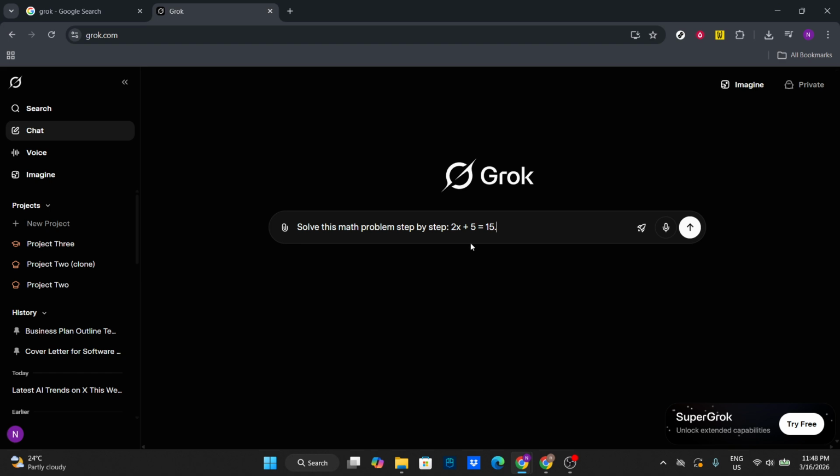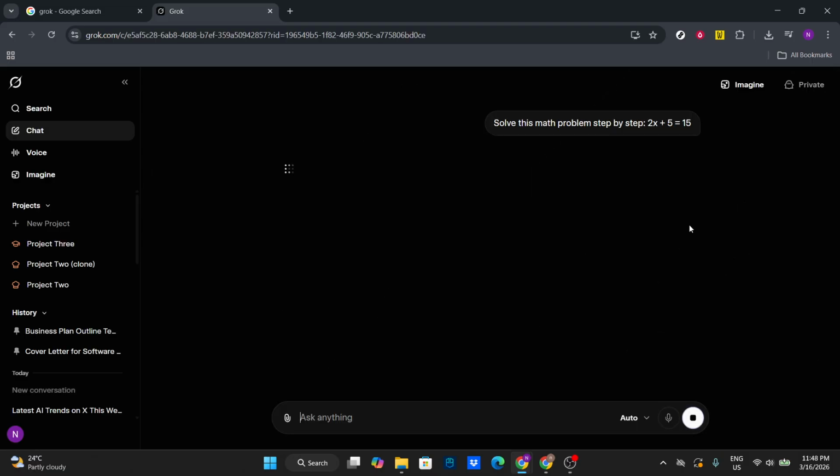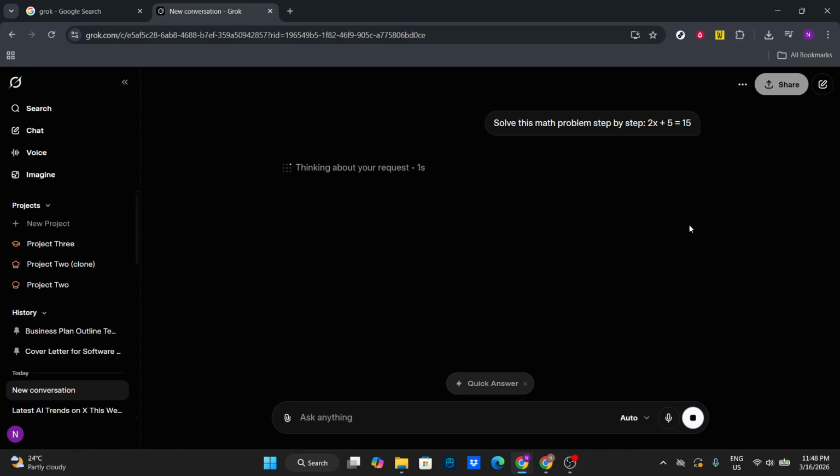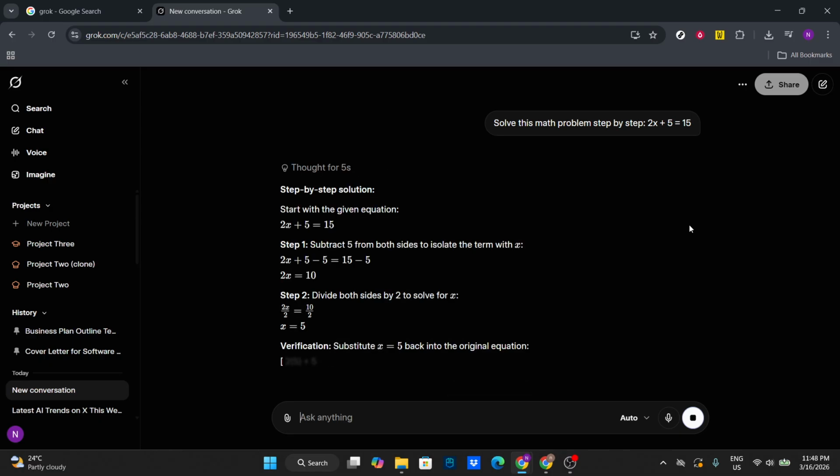When your question is ready, click send or press enter. Remember, clarity is key. If your prompt is specific, mentioning the topic, constraints, and your attempt, you'll usually get a more targeted, useful response. Grok will begin answering right away. You'll see the response appear in real time. Give it a moment to finish generating so you can view the complete explanation from start to finish.